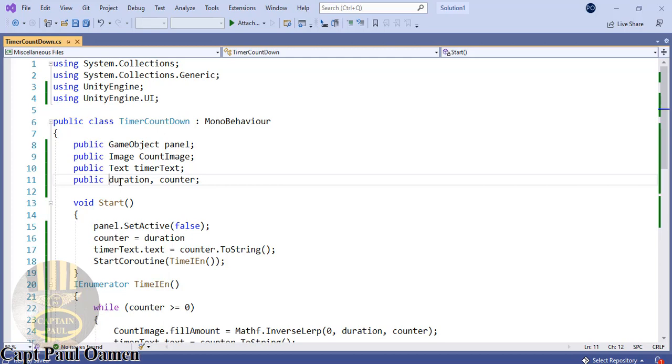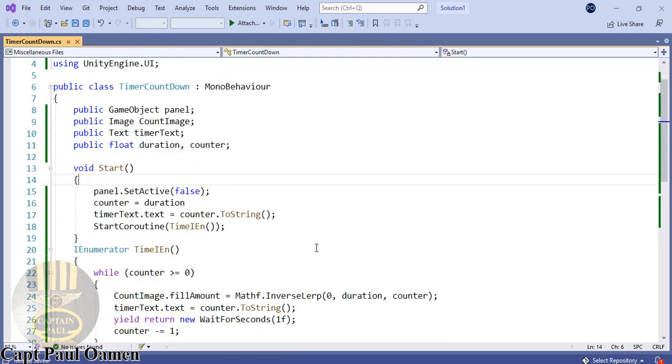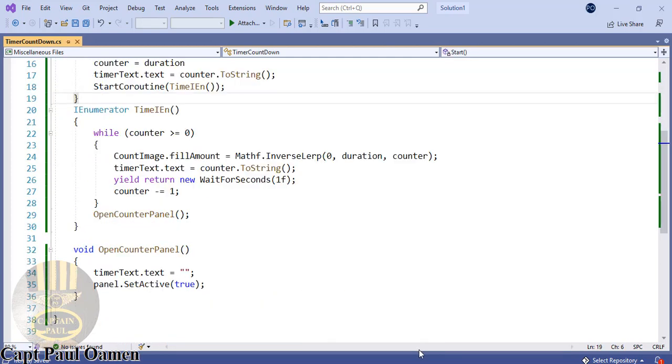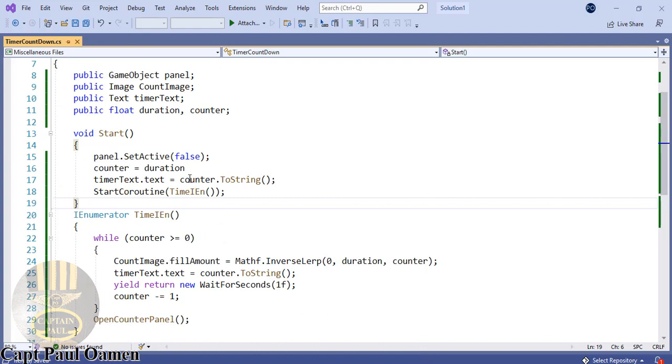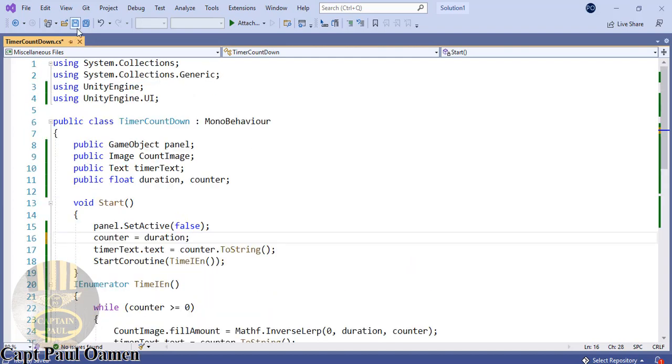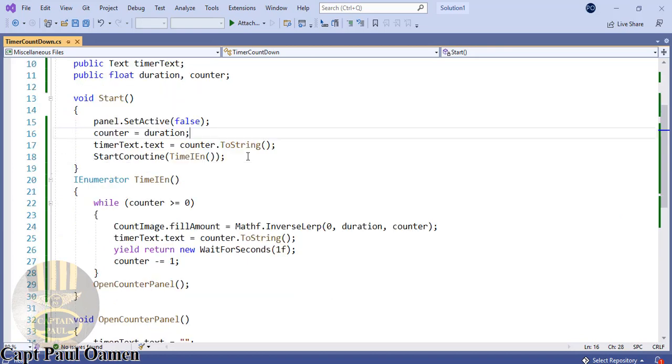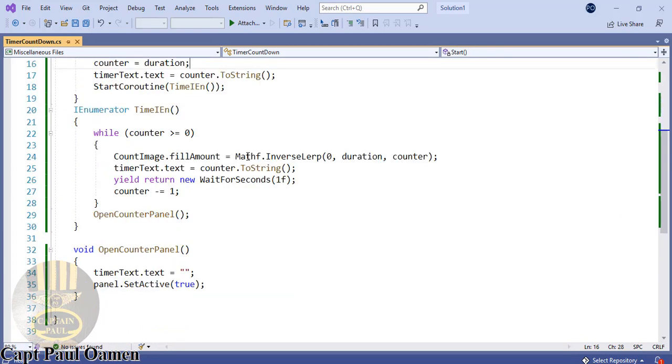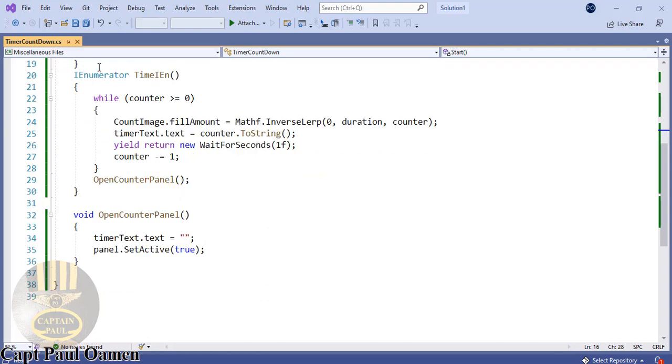That should have been float there. Let's see. Look here again, a semicolon is missing there. Okay, let's save it one more time, and I'm just going to look around again and make sure I'm on the right track. So I'm going to save that.